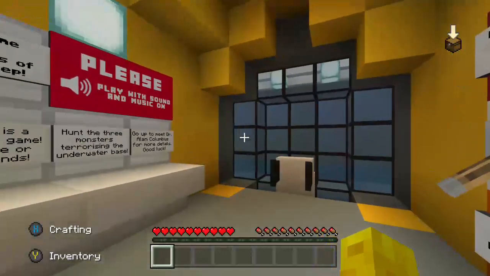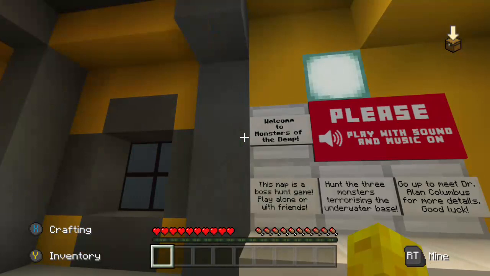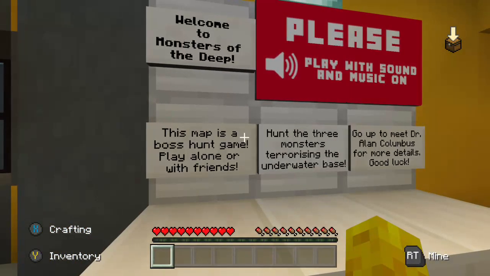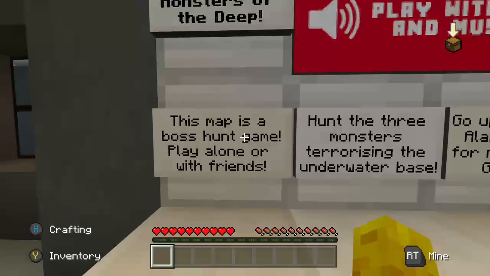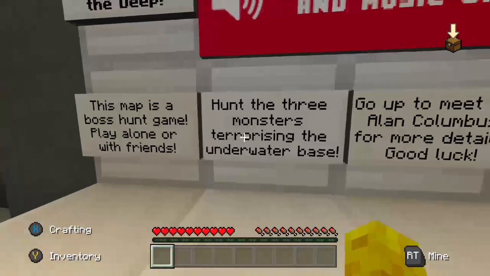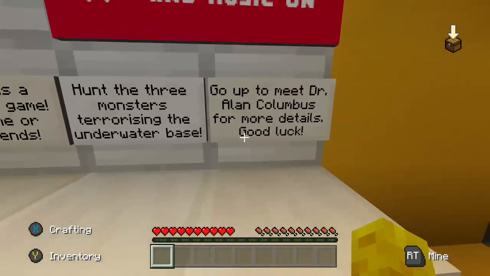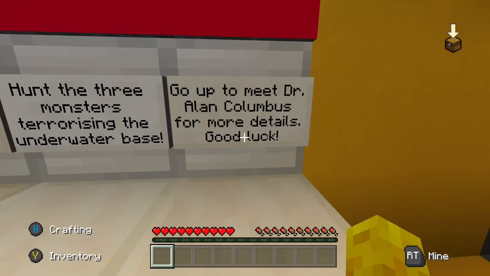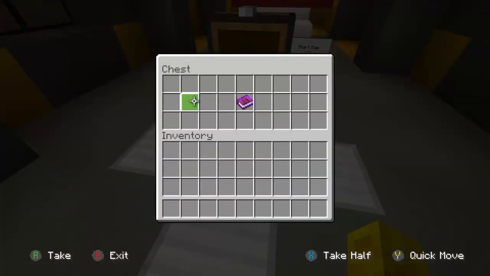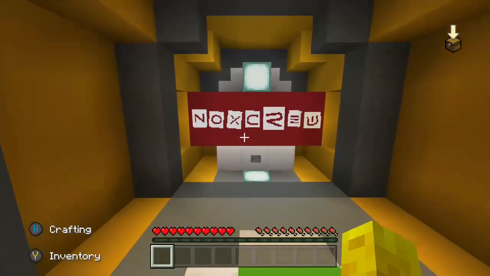Yeah, we're gonna be playing yet another Minecraft map. This is the Monsters of the Deep. Now, I've never seen this one, or I've seen it on the marketplace, but I've always wanted to try it. So, okay, this map is a boss hunt game. Play alone or with friends. Hunt for three monsters terrorizing the underwater base. Go meet Dr. Alan Columbus for more details. Good luck. Alright, what's in here? I don't need your instructions, piss off.